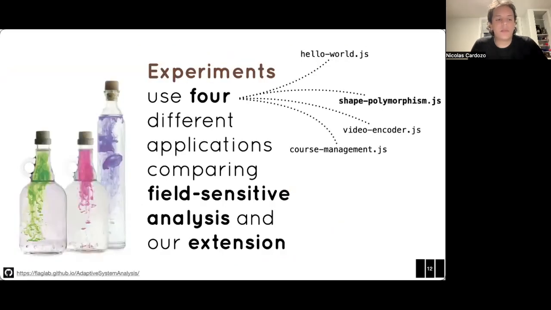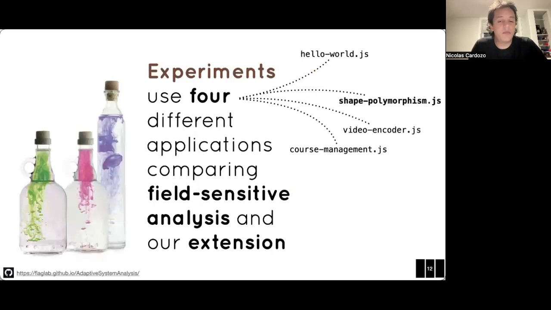Taking all of this information into account, we define a set of experiments to validate that indeed our points-to analysis can capture the dynamicity of context-oriented programming. In our experiments, we implemented 4 different prototypical context-oriented programming application examples taken from the literature.